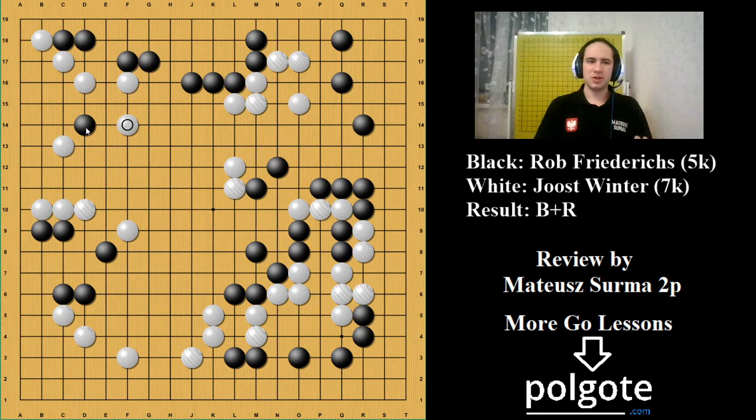So like this, white simply tries to fight. White tries to use these weaknesses, white tries to use his strong groups and fight. If white had weak groups around, maybe black would be interested in playing something like this. Also in this spot, basically black does need to play here this extension. Black can play a little bit more aggressive, black can play like this.